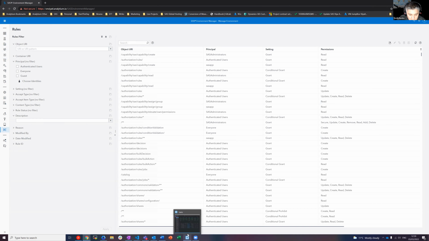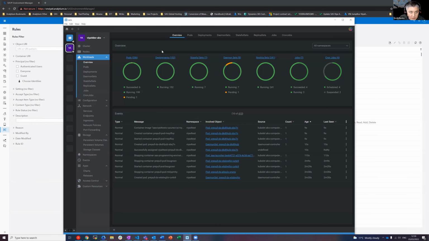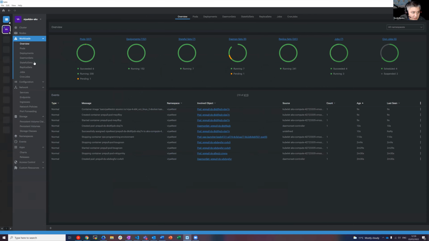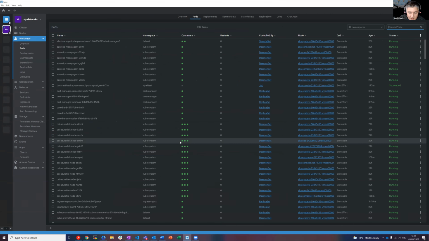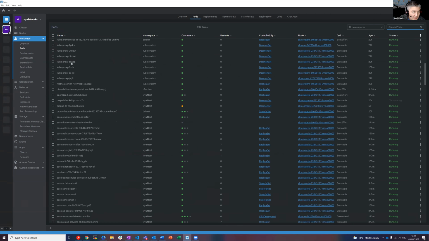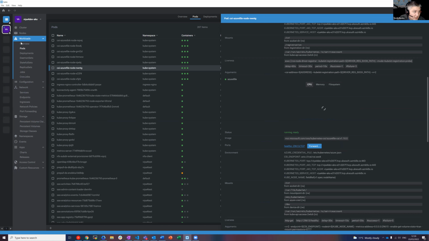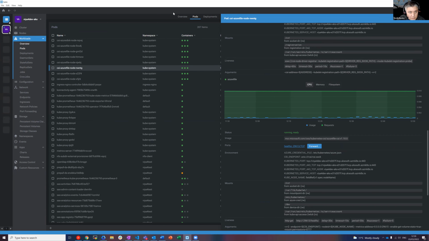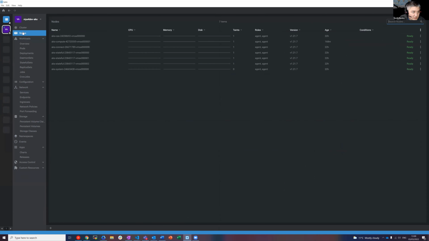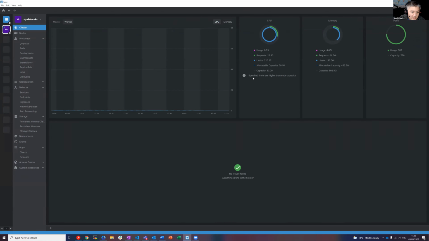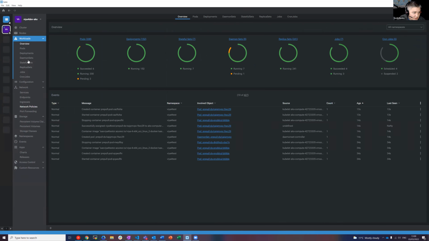I wanted to touch briefly on visibility. We use Lens, and this is what our Lens looks like, where I can see the pods, their existing status, and how they're running. I can navigate to any issues, instances, settings, passwords, configuration. We typically use Lens to monitor the cluster overall. If I go into the nodes, it gives me a view of which machines are currently running, a high-level view of how they're doing in terms of resources, the cluster overview, any particular errors, and so on.